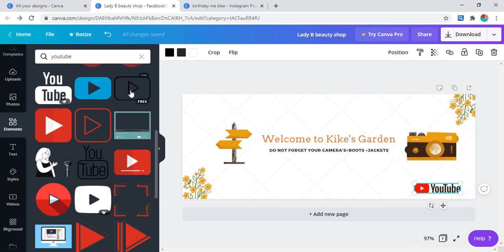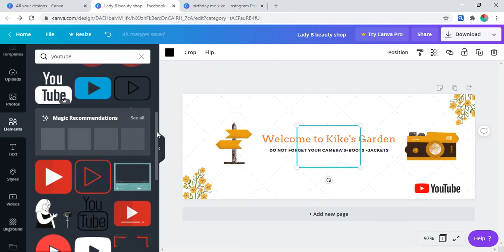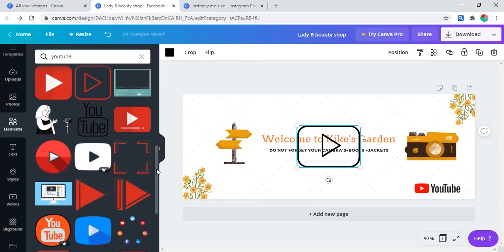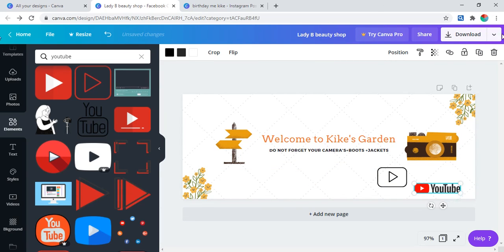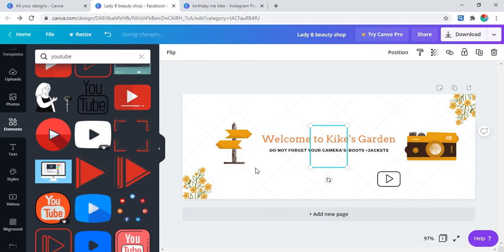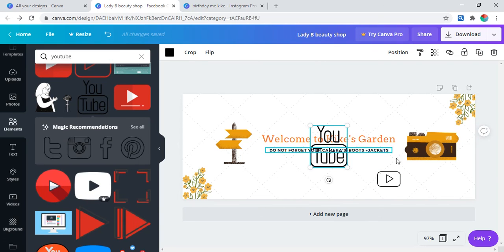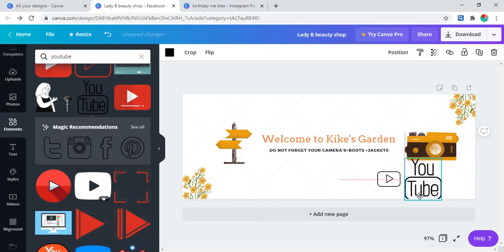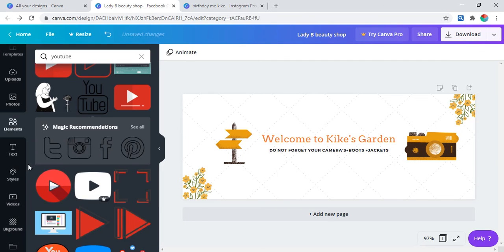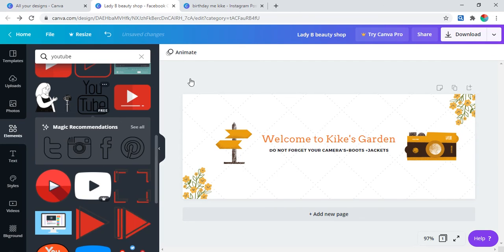Oh, I like this transparent YouTube shape, I think. That way I don't have the color red, since everything I have here doesn't look red. So I can just bring it here. I can delete this, and I can type, don't forget to sign up to my YouTube channel. And so I can search for Facebook and Instagram and have them here, and I am good. So you have a lot of options with Canva, and I bet you're going to have beautiful designs.